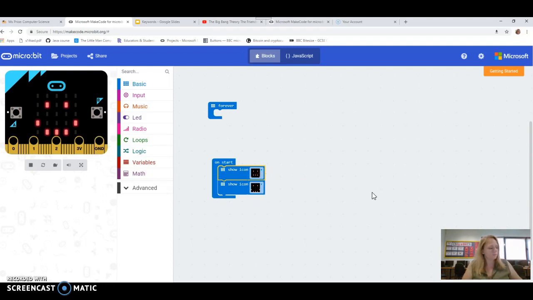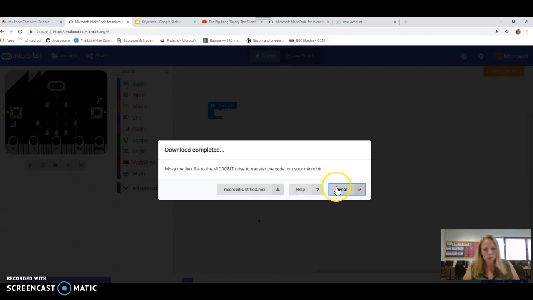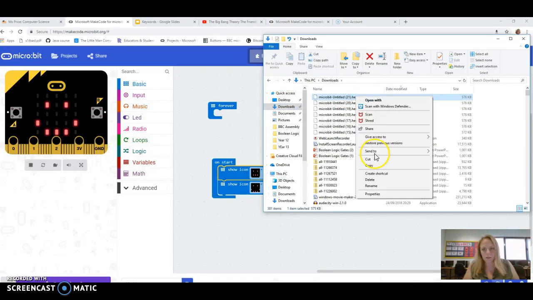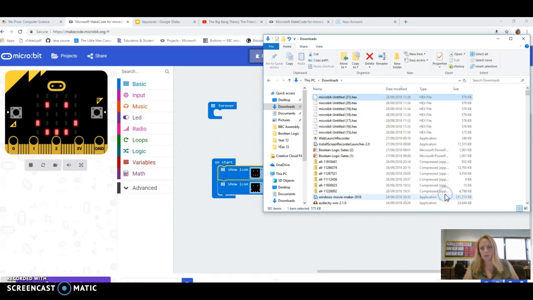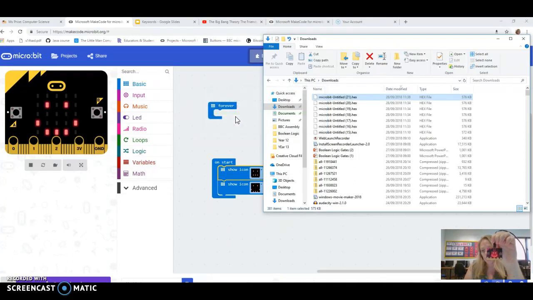Now, I'm going to download this code here, and that's done. And then I'm going to put this into my microbit, which you're familiar with after today's lesson, or Friday's lesson, whenever you're watching this video. So send to microbit, and there we go. While it's loading, I'm going to show you on the camera what happens. You should already know what happens: a happy face and a sad face, and it's done.